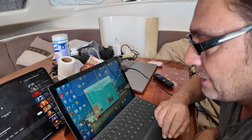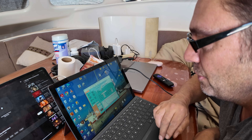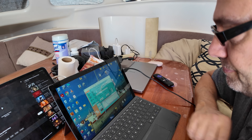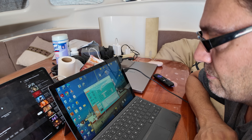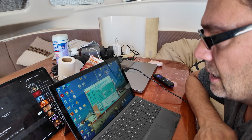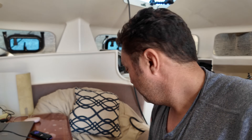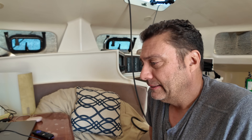Let me check the Victron VE.Config. We've got 9.8 volts now and 12 amps going in. I could turn up the charge current — let's make it 20 amps. Send. Here we go: 13, 15, 14, 17, 18, 19 amps. That's a big relief. At least I have a 400 amp-hour pack. If I can revive at least one 400 amp-hour pack, that's good for somebody's boat — you can run a boat on 400 amps no problem, though no air conditioning. But 400 amps is heaps.